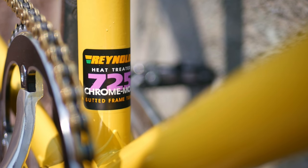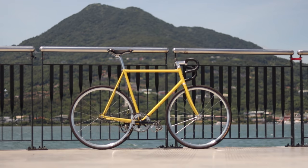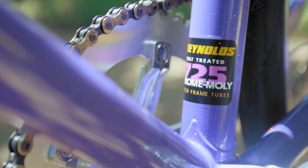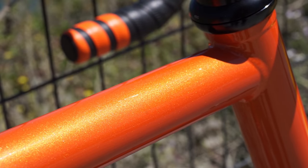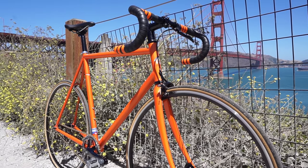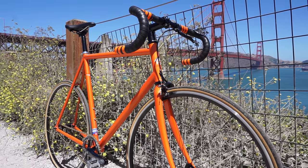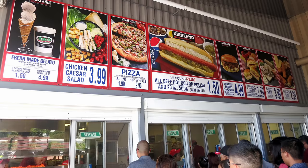Most tubing manufacturers are just that — they're well-oiled machines that produce tube sets and then sell those tubes to bike manufacturers that then stick those tubes together to produce dope bikes. Or not dope bikes. Reynolds, Columbus, Tange, generic tubing manufacturers — that's their business. They're essentially grocery stores selling raw ingredients, and bike manufacturers like All City, Surly, Cinelli, Waterford, Wabi, what have you, are the chefs making delicious meals out of those ingredients that we then fork a lot of money over for. With Deda, while you can just buy the raw ingredients and cook them at home yourself, you can even buy everything else and order a meal right inside a food court at the grocery store like Costco.